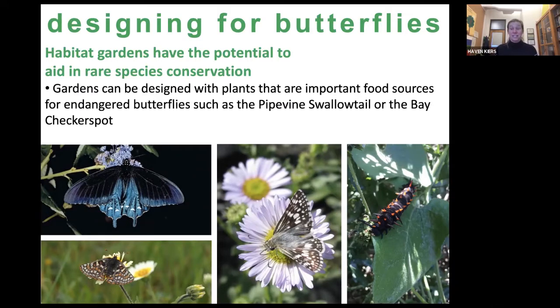And there was big talk about how we're using native plants and we're going to bring it in. But the reality was that the closest viable population couldn't fly far enough to make it to the green roof there in Golden Gate Park. So even though they had the plants, it's not quite like if you build it, they will come. It's like, if you build it, they will come if they're close enough to be able to fly to it. So thinking about that kind of thing, or introducing some of the species that you're trying to.